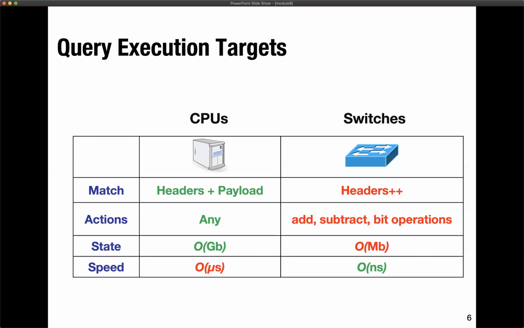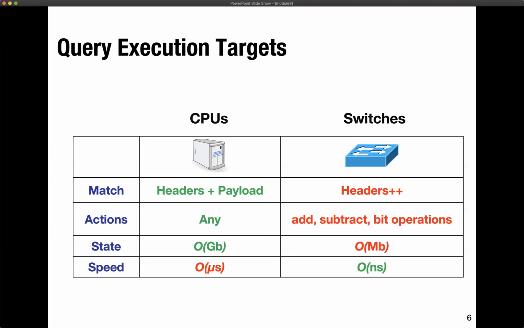Also, I think I mentioned I didn't talk about the actions. When we think about CPUs, we have complete flexibility in terms of what type of processing or transformation you can apply on a packet that is coming in. But when we talk about a hardware target, a data plane target, we discussed before that there is a finite number of ALUs available. So the data plane target is these stages. Each stage has a fixed number of ALUs, and there is limited programmability available for those ALUs, right? You can program that ALU to support an add operation, a subtraction operation, maybe some type of bit shift operations, but that's it. You don't support floating point operations. You don't support division or multiplication operations. So there are those limitations in that sense.